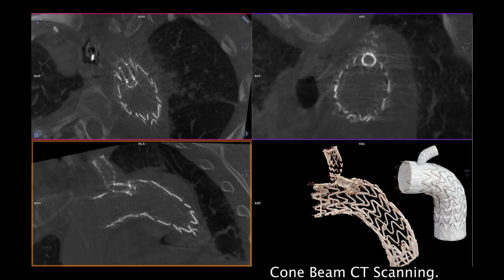Additionally, a 3D cone beam CT was performed intraoperatively to rule out any compression of the left subclavian stent graft, as well as visualize the relation to the gate or portal. Additionally, we can see good apposition of the main body in relation to the inner curve of the aortic arch.